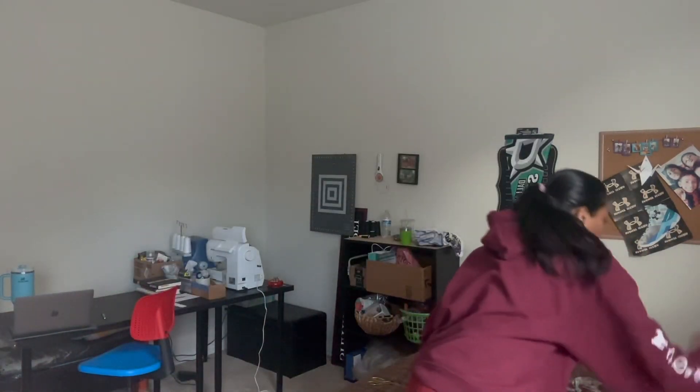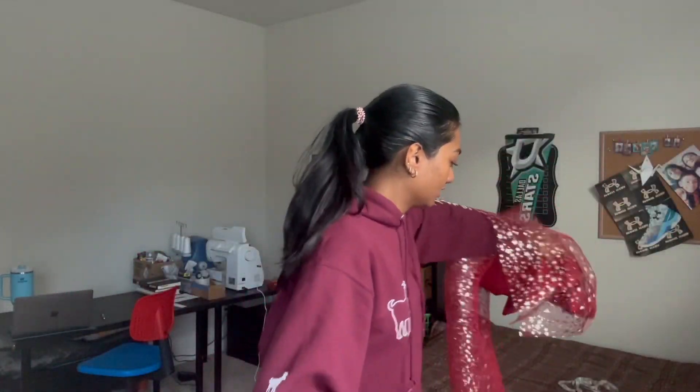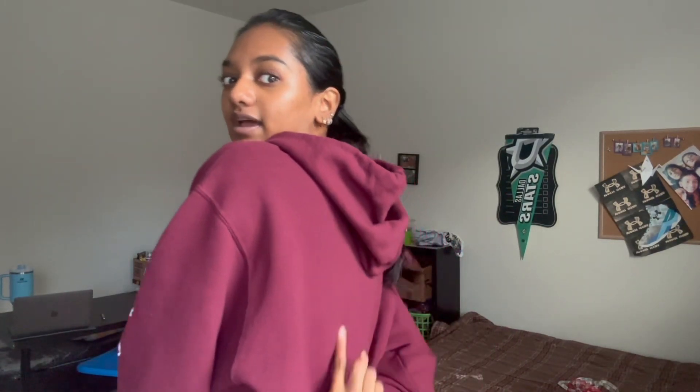You guys get exclusive content on YouTube that TikTok and Instagram don't necessarily get — you guys are my people! Anyway, this is what the lining looks like. It looks a little bit dark on camera, but it is a little bit darker red — not the bright red. But it goes really well under the fabric. The closure for this dress is going to be a long zip in the back — one of those really long ones so you can just slide on and go.